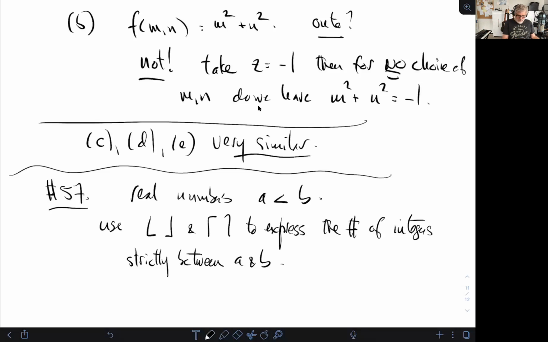So this is not as difficult as the number 57 seems to indicate. It's sort of a medium kind of exercise, but it's cute. It'll test your knowledge of the floor and ceiling functions. But if you look at examples, it might help to do this problem.